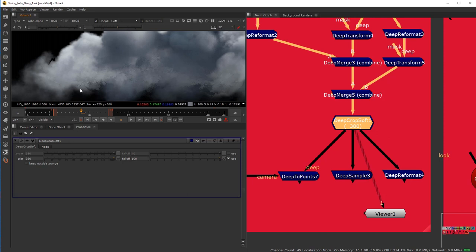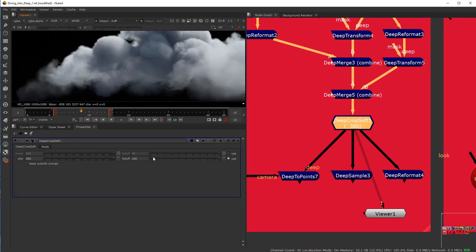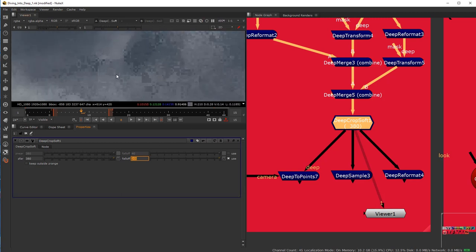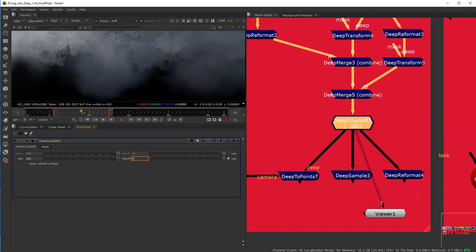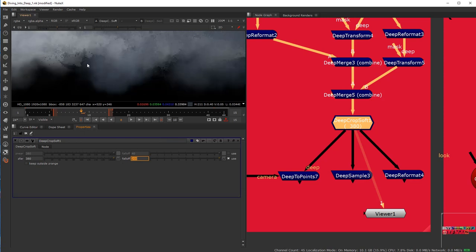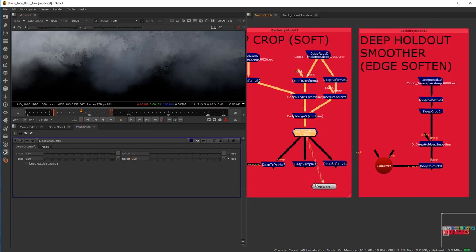So again, you can see it's sort of like a transitionary fade in here. Let's see if I take this to something nutty like 200 or whatever. And again, you can see the difference. So this is almost like using the old crop node. Let's put this back up to 200. So it softens it up just a little bit. You can also soften this type of stuff up by making multiple layers and rendering them out as little cutouts of layers, and doing a little bit of edge blur once you go back into the two-dimensional stage of the workflow.